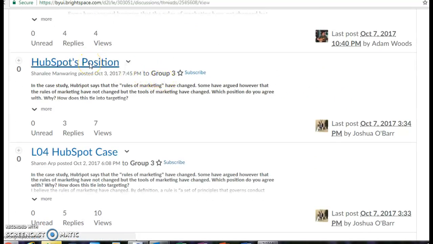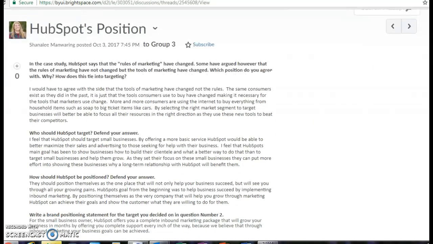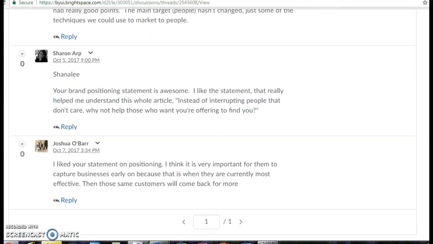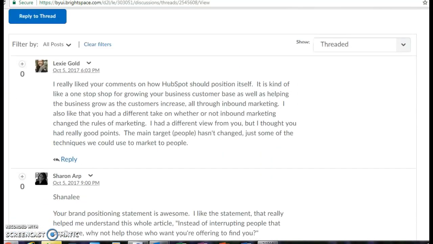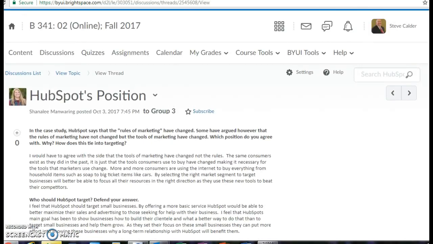And as you go into these groups, what you're going to see is their responses to the case, and then you'll see individuals that have responded to them. And these people were all in the same group. There were 4 of them. They had pretty good dialogue in this particular case. So that's how the discussion boards work. You'll need to have your first initial post on Wednesday, your second responses by Friday, and then I grade them after that. And then just go through the rest of the tabs.